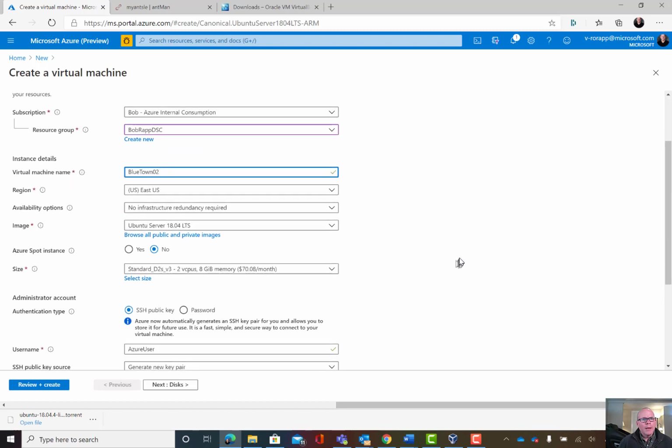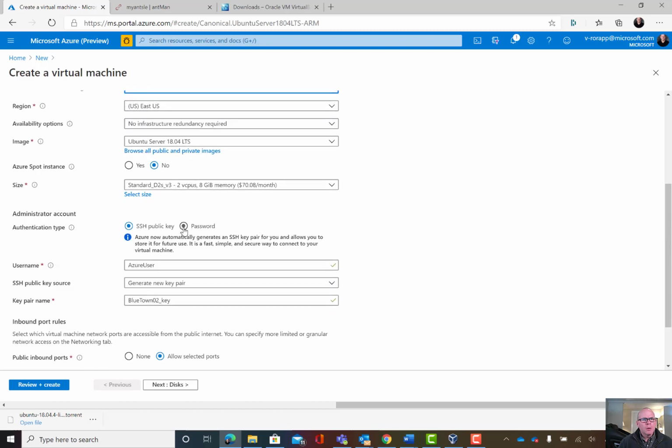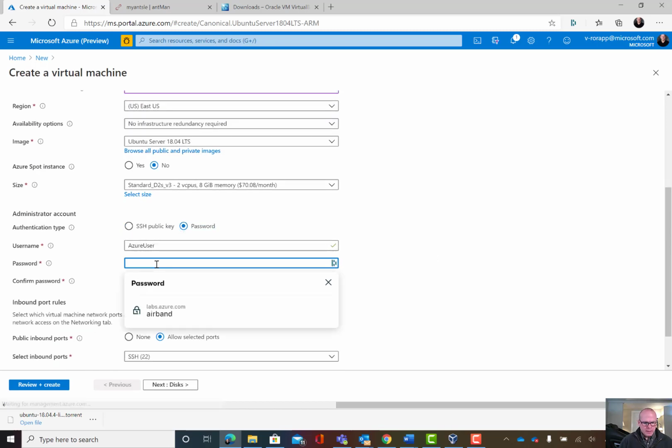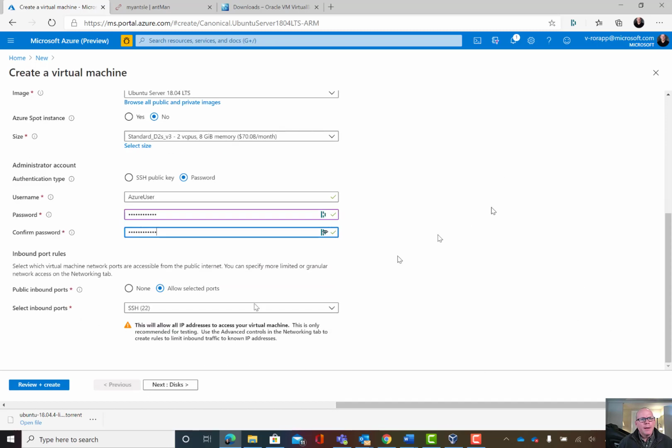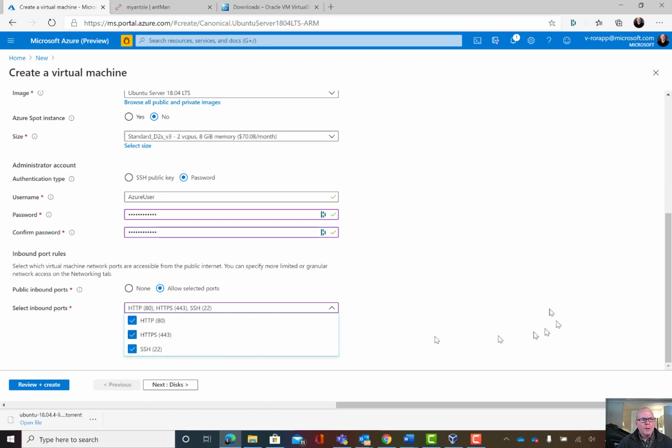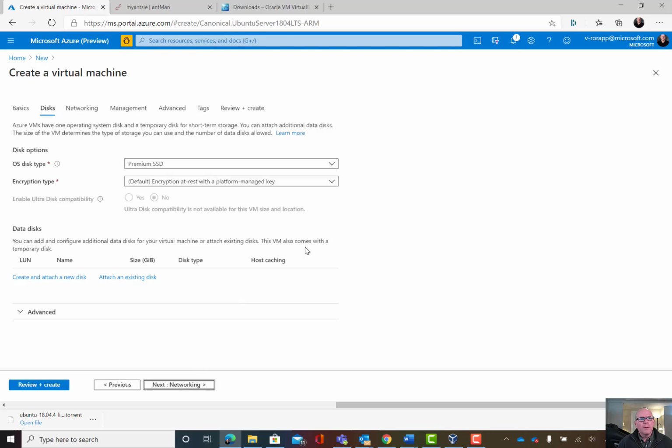We're going to go ahead and use a password for the Azure user, and I have a secure password that I use for this kind of stuff. Obviously, I'm not going to tell you what it is because that would be insecure. Now, we are going to open HTTP and HTTPS. Generally not a best practice for a production system. We're going to actually have this running in a lab environment behind a firewall, so don't do anything that's dangerous.